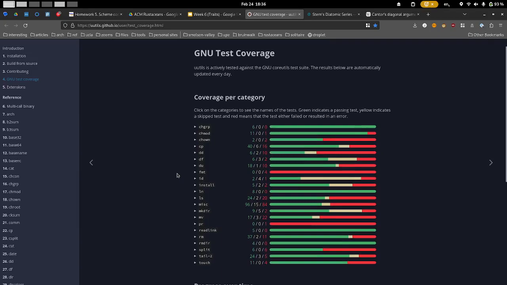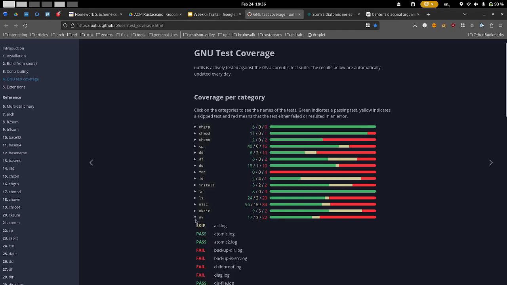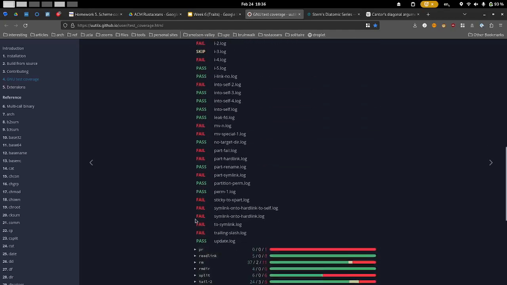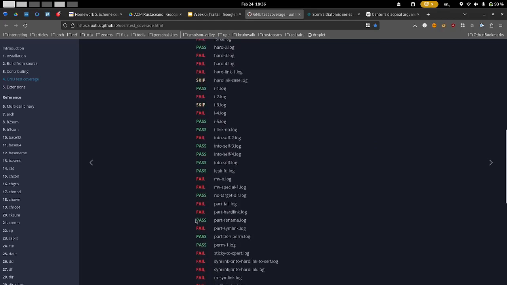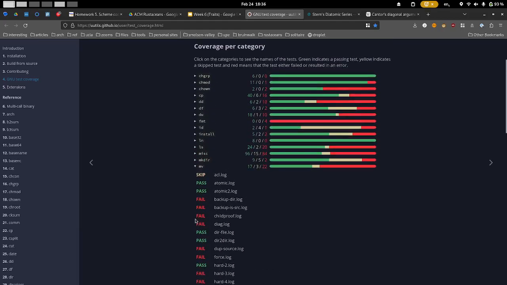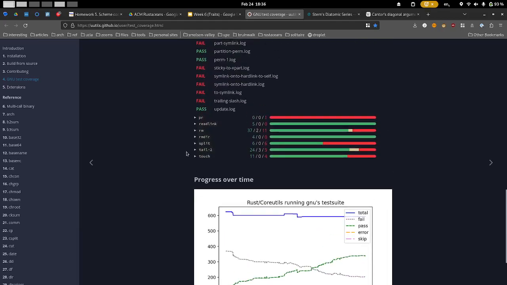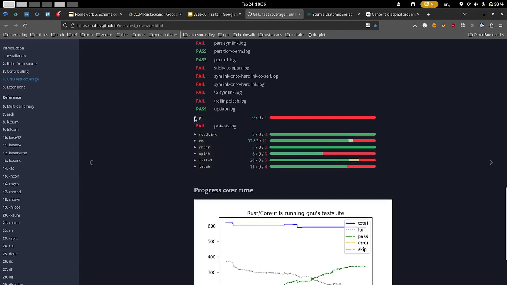this bar graph of every single utility, as well as how many tests are passing, erroring, and failing. And then the red are what we're trying to target now. MV is struggling. MV is really struggling. I mean, MV is such an important utility. Or what's the one below that? The one below that is PR, which is a utility for making a GitHub pull.